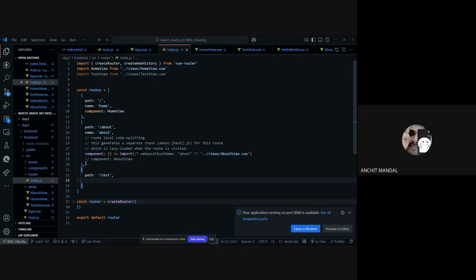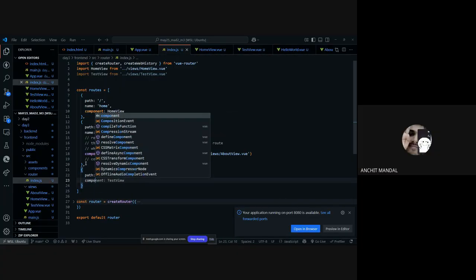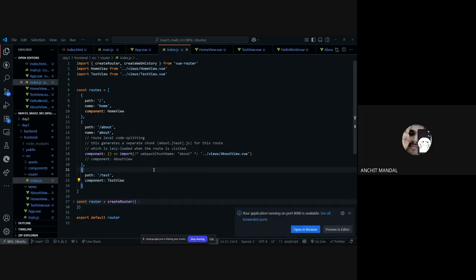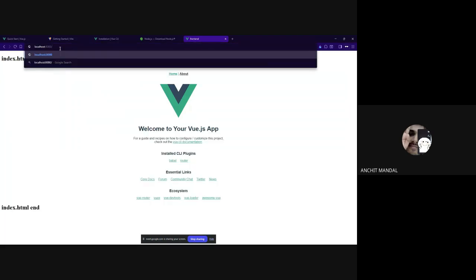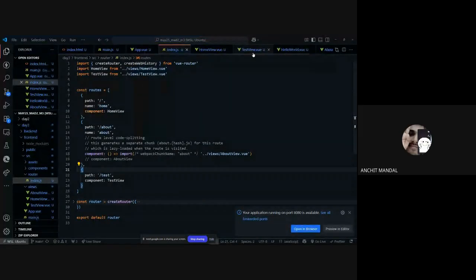I can skip the name part, the component. Okay, the name is not being used. We'll be seeing that; I'll be using that. But anyway, I have made a path for that, and let's see. If I go to test, I expect to see this. Yes, and I can see that test page. Right, that is the one that I was creating.